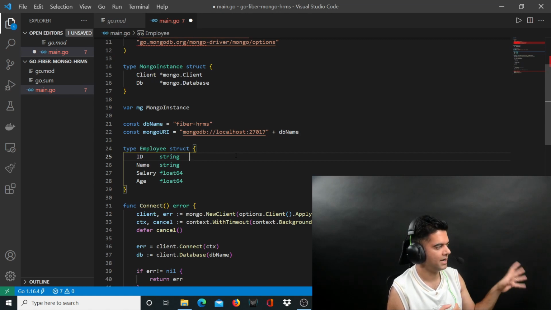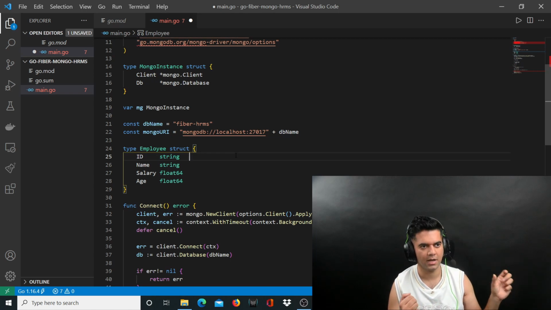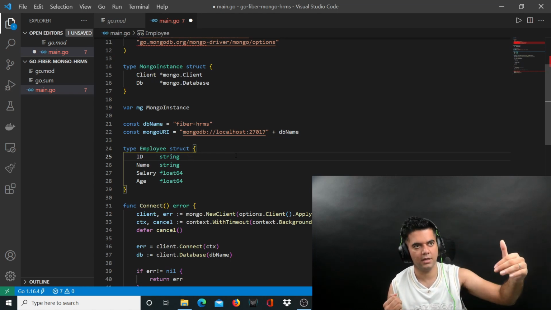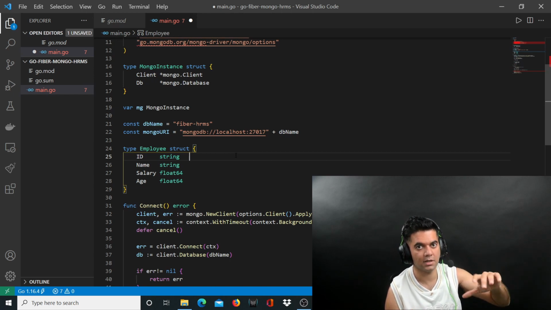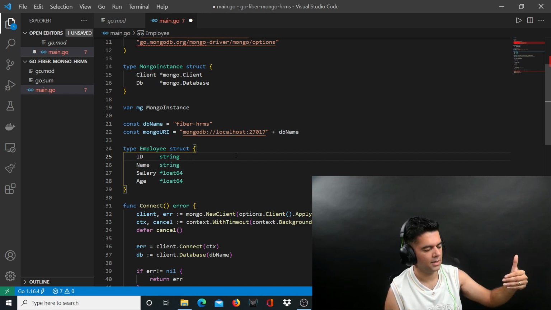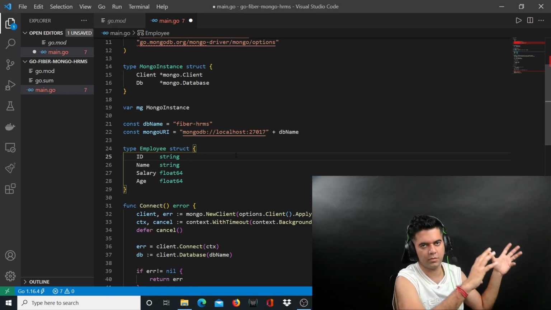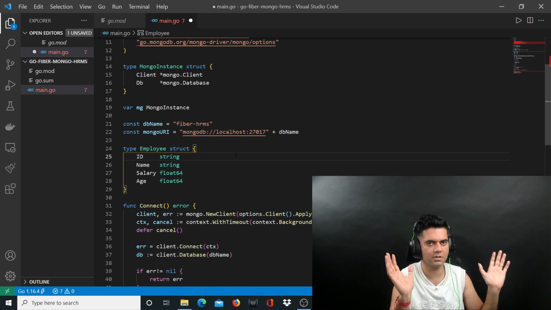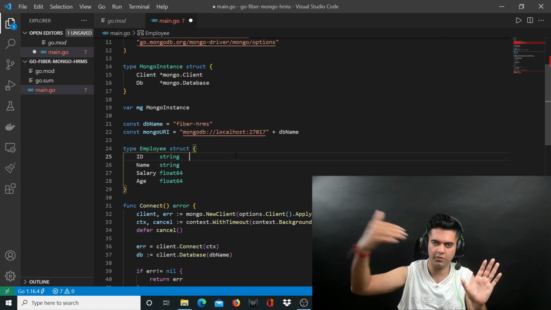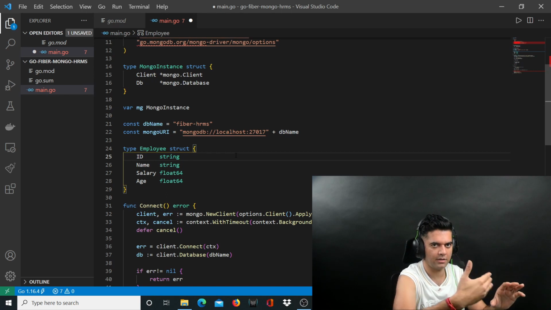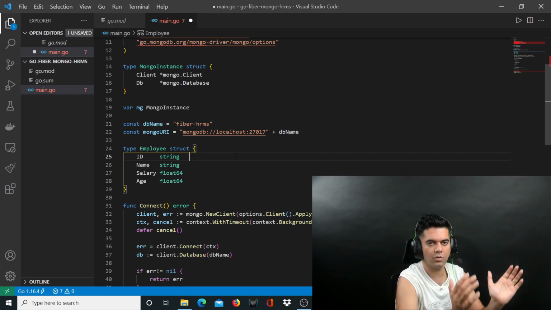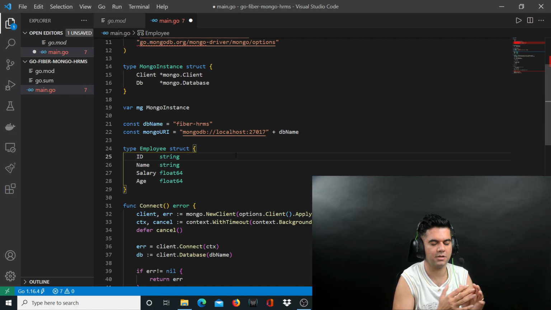But otherwise, by default, Golang does not understand JSON, right? So whenever you define a struct, the struct is going to represent the data in your database, in your MongoDB, which understands JSON, by the way. It's a JavaScript database. And the data that you're going to get from the user as a request is also going to be JSON. So when data comes from the user as a request to Golang, it does not understand it because it's JSON. And when data comes the other way, from MongoDB to Golang, and then Golang has to send it to the user, again, Golang does not understand it because it's coming as JSON.